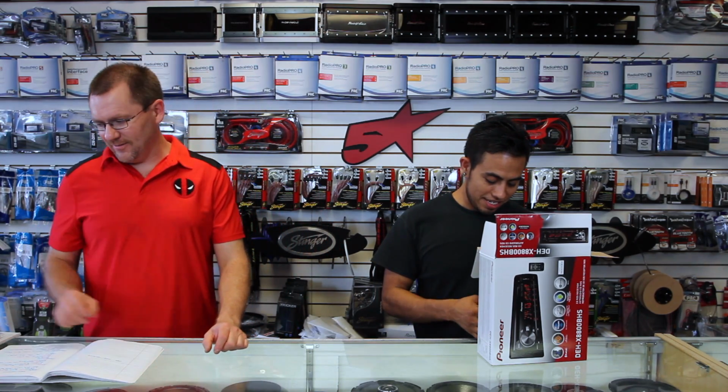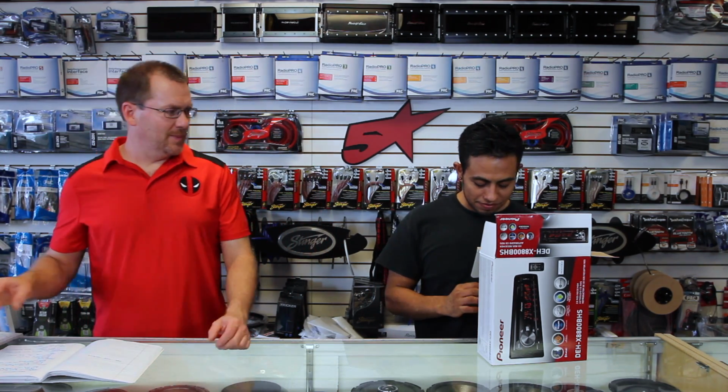A USB extension. Whoa. Yeah, get ready for this. It's got one USB extension. You'll find out soon enough why. The best of the best.